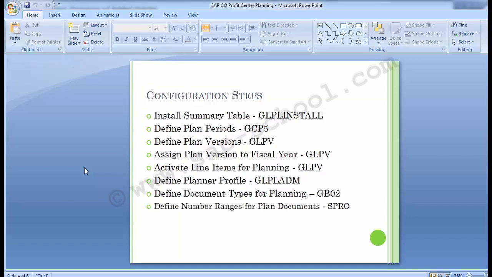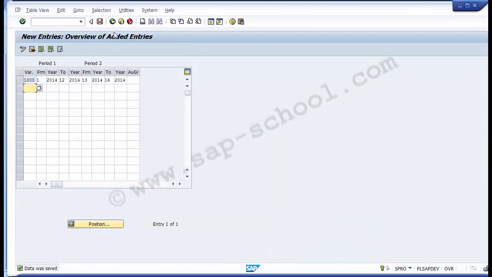There can be multiple plan versions created for comparison of plan data. These plan versions let you store separate sets of plan data for the same profit center. Once you maintain different plan data, you can compare on the basis of different parameters for the same profit center. When you define a plan version, you also have to maintain specific parameters for the applications in which you want to use it. So let's see how we can create a plan version in the SAP system. Moving on to the SAP system now, going back to the path.